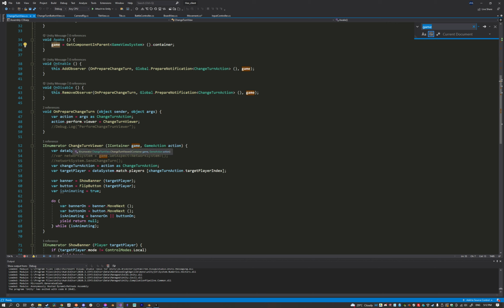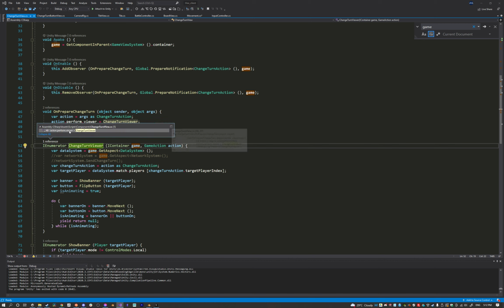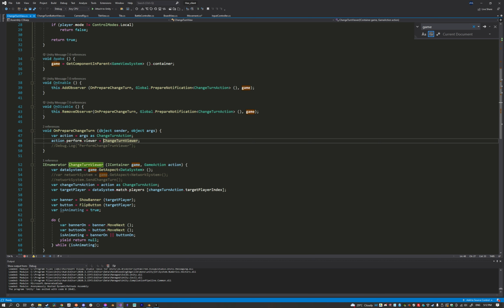Enumerator. You see here? Game and the game data. Game aspect data system. When does this get called? In itself. Here on prepare change turn.